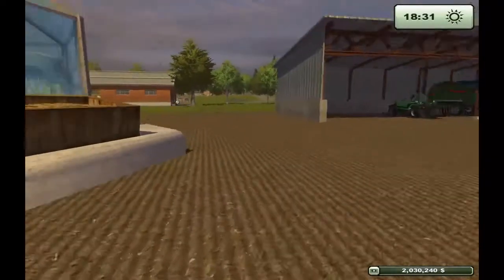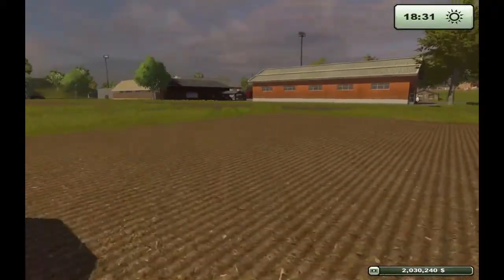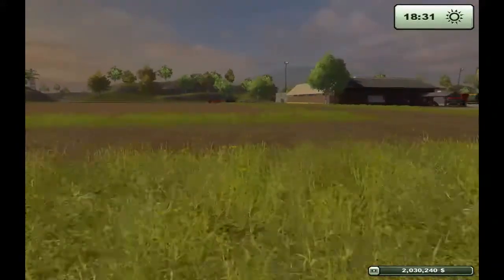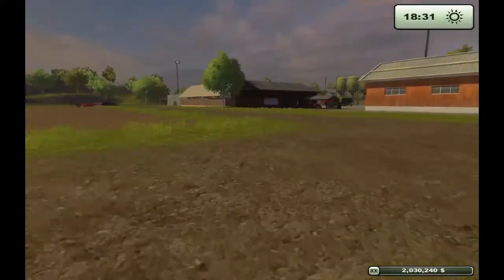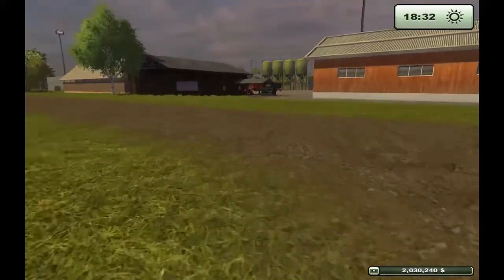So there you go. And that, I think, is going to do it for today, guys. Wanted to show you what the placeables were all about. Next episode, I think we got to get some more crops down under our belt. And maybe I'll show you what's going on down the other end of the map.